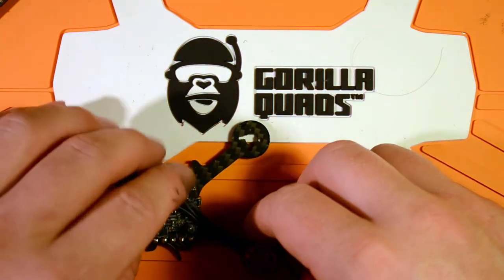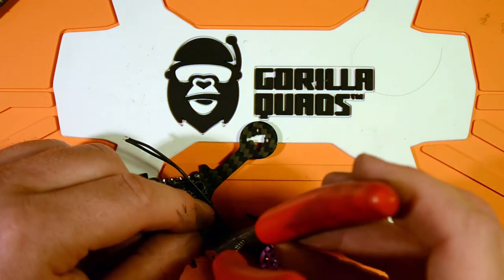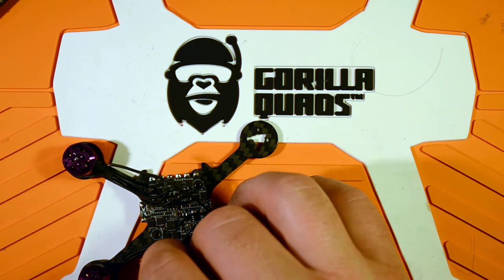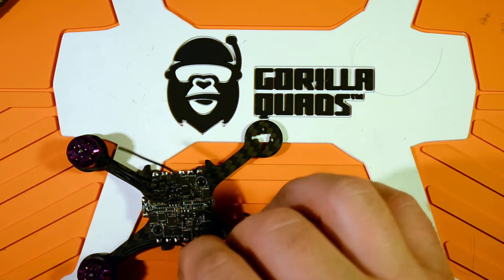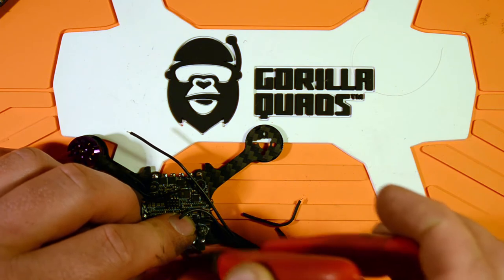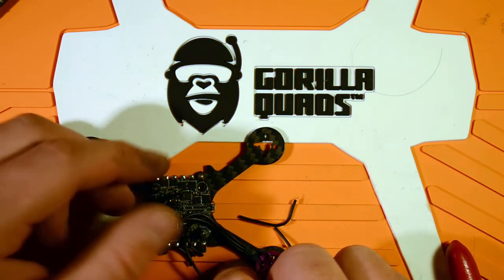By the way, these motors, they come with pretty decent hardware. So far, it seems to be pretty decent anyways. 1.5 millimeter is the size of the hex driver I need. Turn those suckers, but they're actually, let's see, 2 millimeter. 2 millimeter is the thread dimension. So if you need new screws, different screws, longer screws, shorter screws, whatever. Well, shorter screws are pretty easy. You just cut them and clean up the threads. Longer screws, well, keep cutting it, and it's still too short. I don't get it.